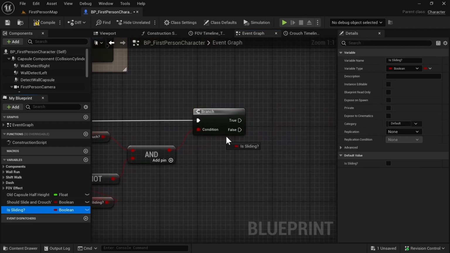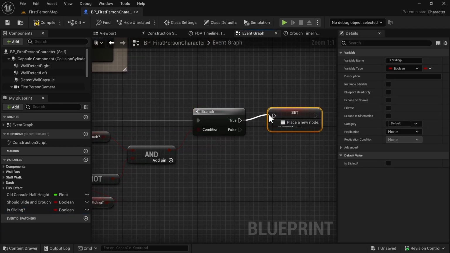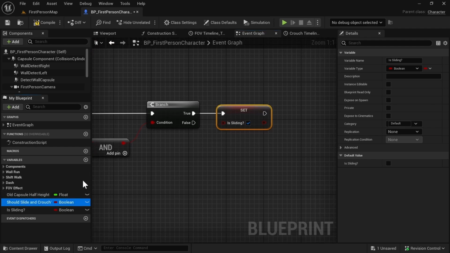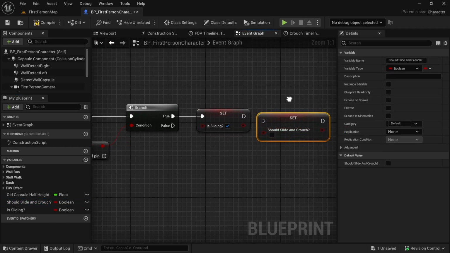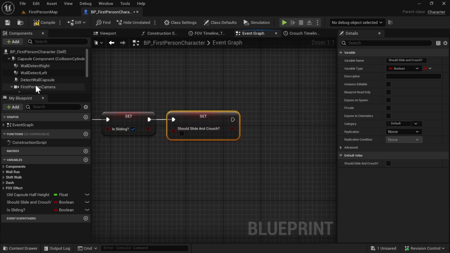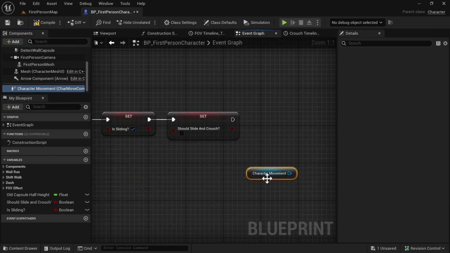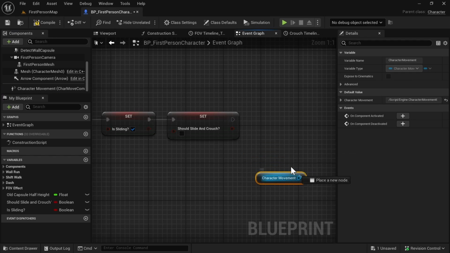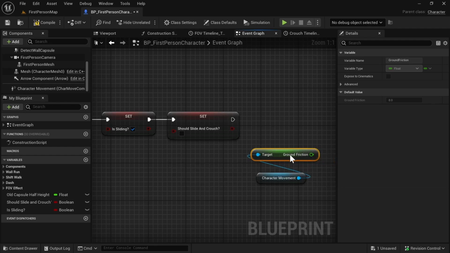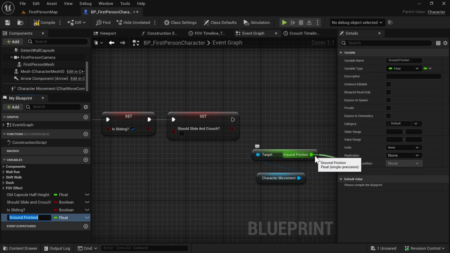Then first we need to set is sliding to true, and should slide and crouch to false. Then we need to get our character movement and get ground friction. We need to promote this to variable, and let's name it crouch hold friction.